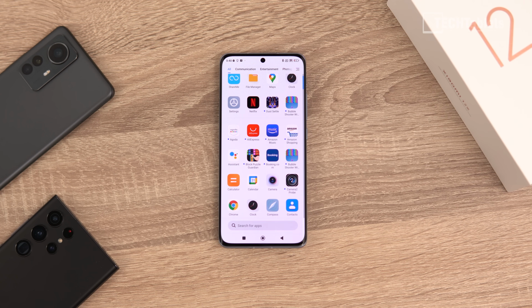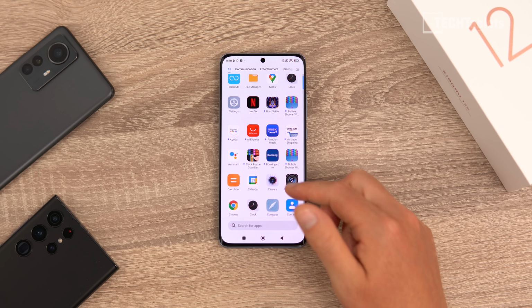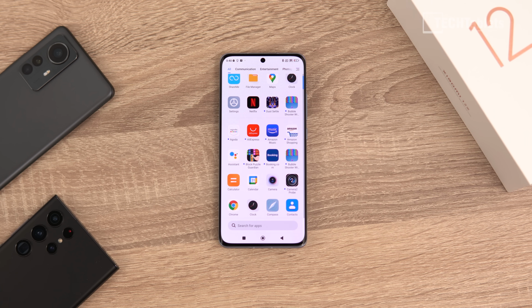However, I still do have this one big criticism of MIUI, and that is the amount of bloatware that they put on these phones. It's getting ridiculous. It is almost up to 3 gigabytes worth of bloat now. So a lot of games, a lot of junk. So they make these deals with these brands to have these applications already pre-installed on their phones and they get money out of it. And apparently that's because they're supposed to be passing on savings to us. But I think you pay enough for this phone anyway. It shouldn't be full of bloat.